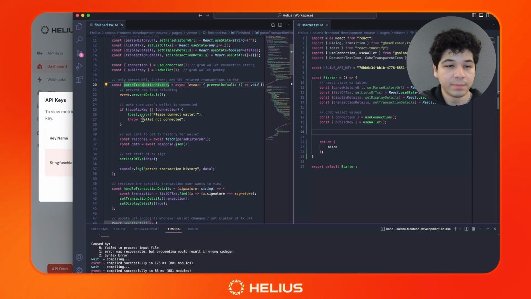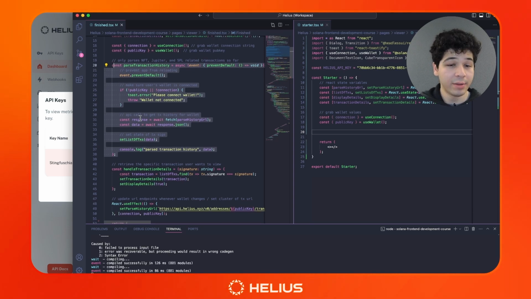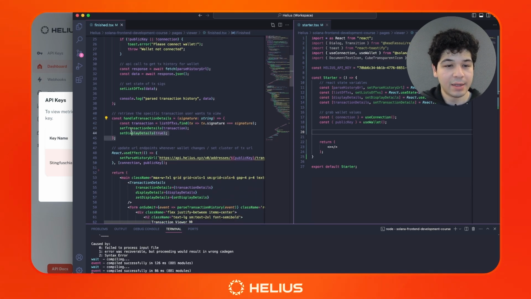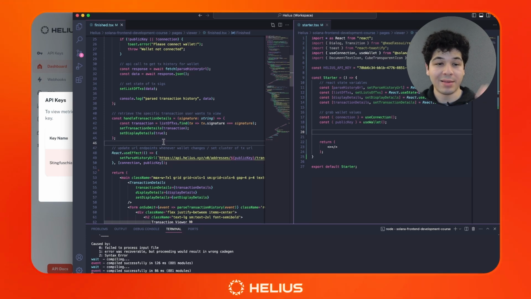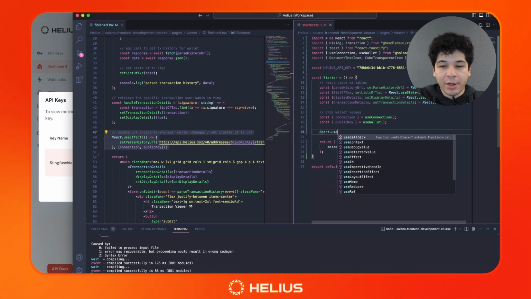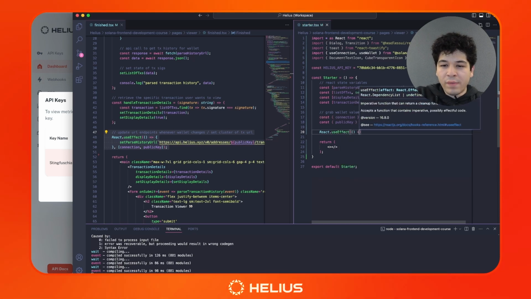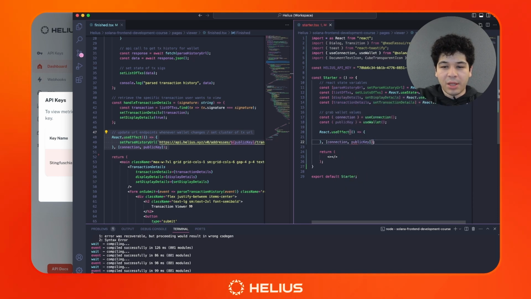Now the next thing we have in our code is the function to actually retrieve the transaction history of our wallets, I believe. And then we have this function to retrieve this specific transaction we want to view, right? So when we clicked on the transactions as they were already loaded on our UI earlier, that's the function that handles that. But before we do that, we're actually going to use the useEffect hook from the React library. So React useEffect, and we've used this hook quite a few times throughout this video series. We're going to pass in the connection and public key values into an array like that.